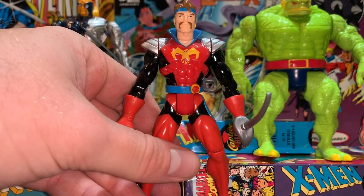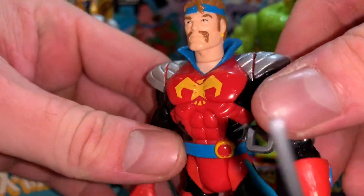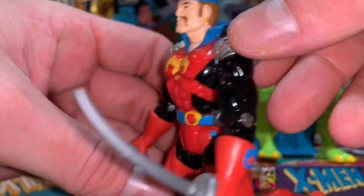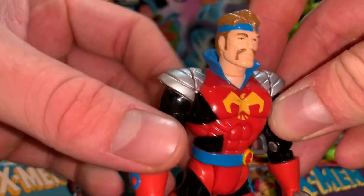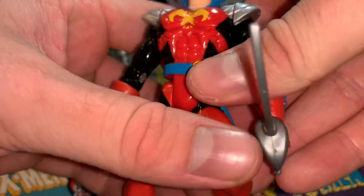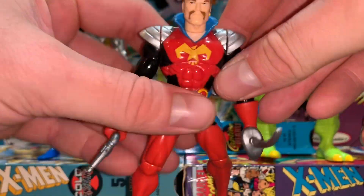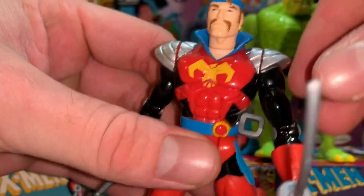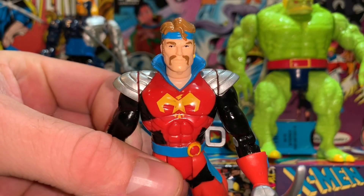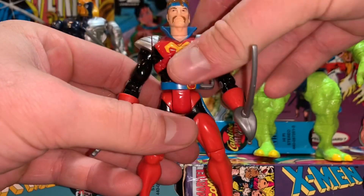I really like Corsair. He's got perfect movements and joints, a cool-looking face, bandana, earring, and a cool mustache — kind of a 70s dad look, the 70s pornstache. He doesn't have any action features, just good movement. He also came with a grapple with a cable that you could swing him on. He's just a really cool figure, and I love Corsair.